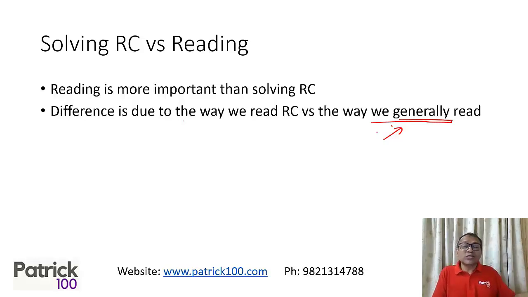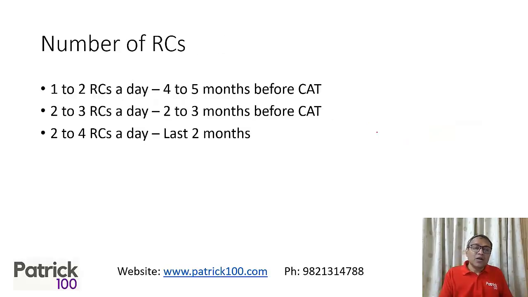Normally in other RCs, the questions are more direct. It tests you on the specific area that you've read. Whereas in CAT RC, the focus is more on the central idea. It tests you on whether you understood what the author is trying to communicate to you. So therefore, reading becomes more important in solving RCs. Even if you solve RCs, don't sacrifice on reading. Though I've mentioned the number of RCs here, technically, even if you keep reading till the examination time, you will do well in your RCs.